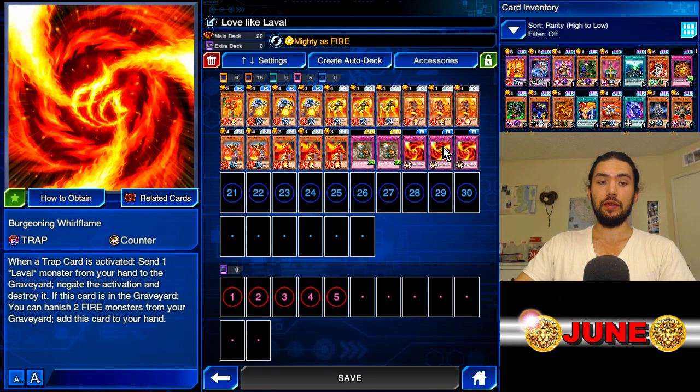But the main thing that's happening is that he's giving you access to Burgeoning Whirlflame. When a trap card is activated, discard a Laval and negate the activation and destroy it. If this card is in the graveyard, you can banish 2 fire monsters from your graveyard. Add this card to your hand.